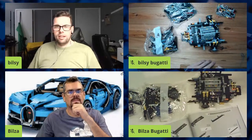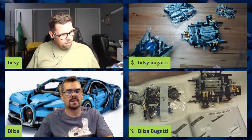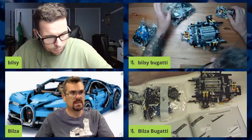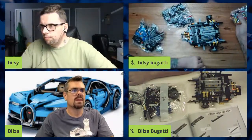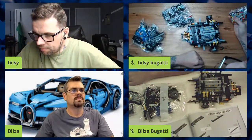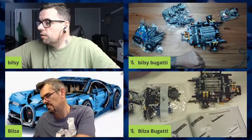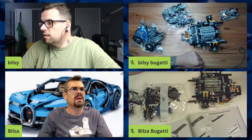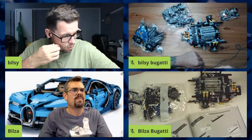So I'm assuming tonight's going to be no different. We're going to be sitting here for the next hour or so and seeing what bag number 4 gives us. Now, looking in the bags, nothing's really given away. It looks more framework than anything. There's nothing here that is sticking out to me, unless you can notice something. I can't really. No, it doesn't look too complicated. It should be pretty straightforward.